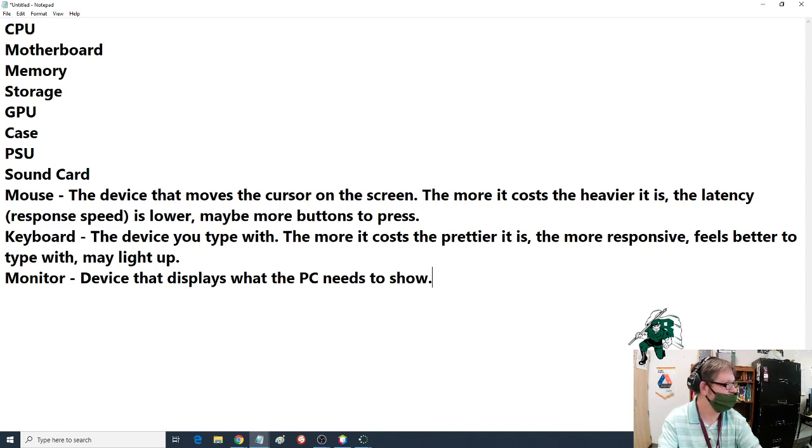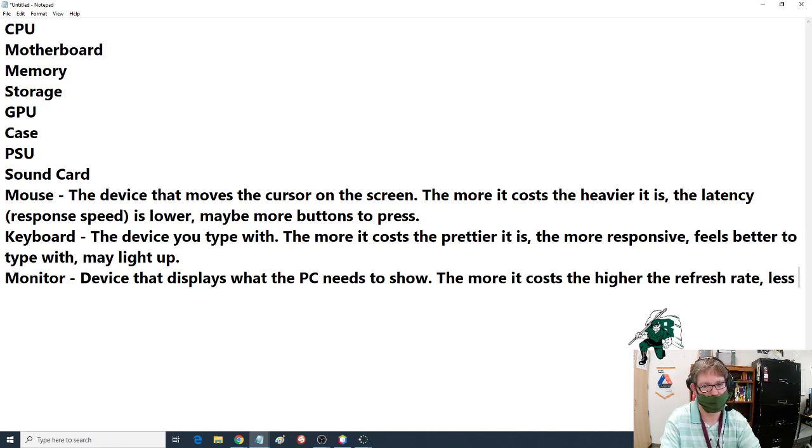Man, you're ready to just move on this thing, aren't you? The more it costs, what? The what? I can't hear you. Oh, a refresh rate. So the images look smoother, right? What else? There's really not a whole lot of latency on the monitor, because it's such a short cable. But you're right. There's some there.